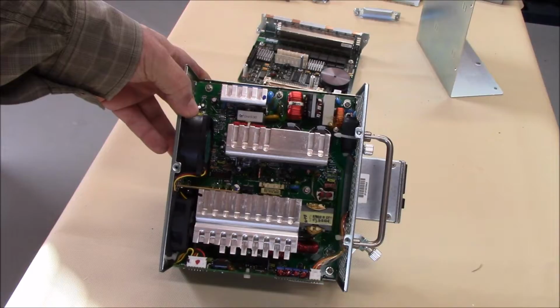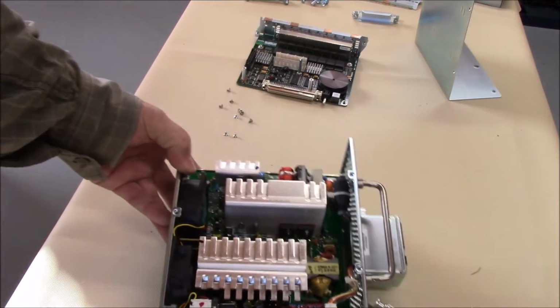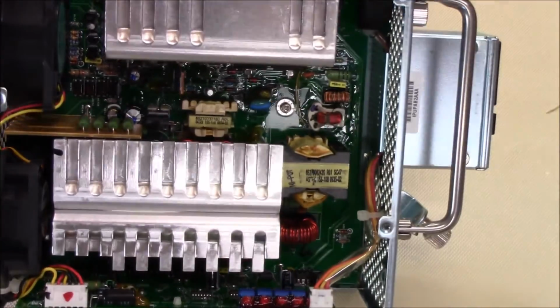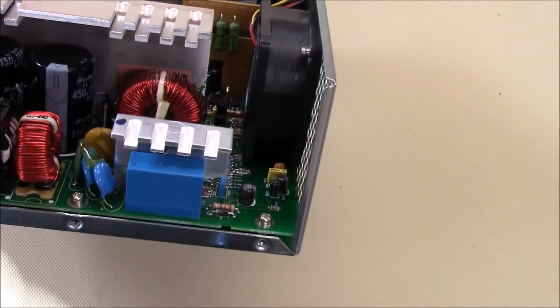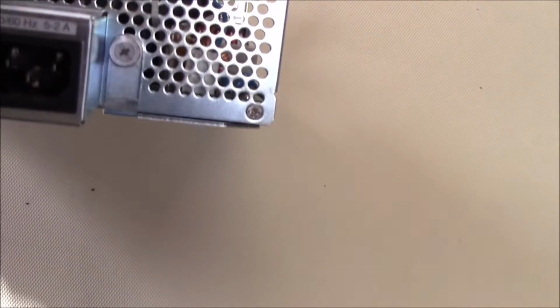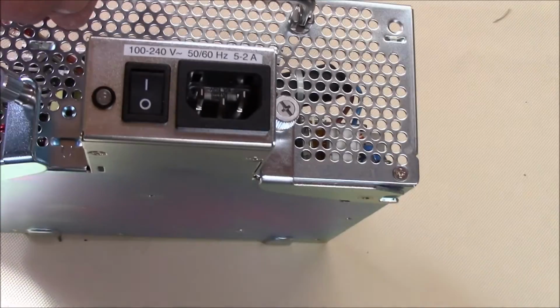I actually expected it to look a little cheaper than that. Let me see if I can get a better shot at that for you. It's all nice and clean. I know the light in here is not too good. Let me see if I can manually do this. Bear with me. It's got some Rubycon caps in it. That's good. Well, I don't see anything broken there. There's the power switch and the IEC connector.